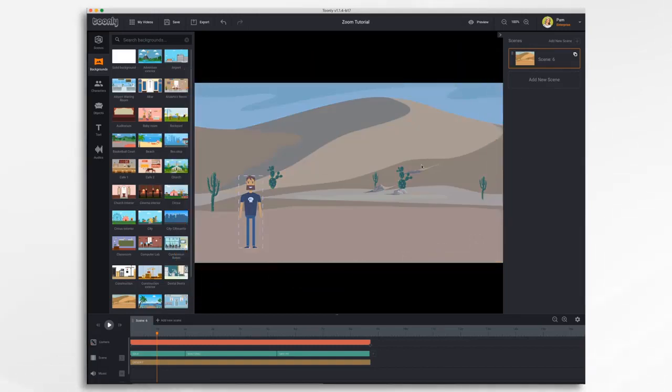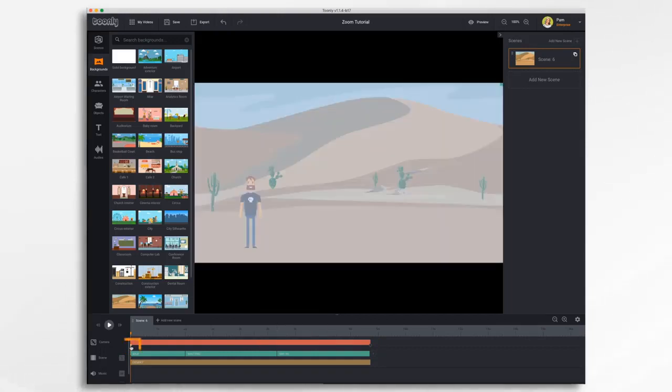There's a thin overlay layer on top which indicates the camera's framing. At this point, the camera is showing the entire scene. If you wanted to zoom in, say on the character, you would need to bring the framing down onto the character. The camera tool uses keyframes. So there's one here at the beginning of the scene, and there's another one down here at the end of the scene. These little round icons. You can also add keyframes on the fly anywhere within the bar just by double-clicking.